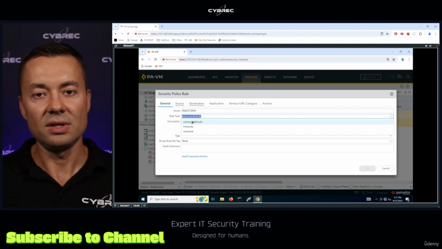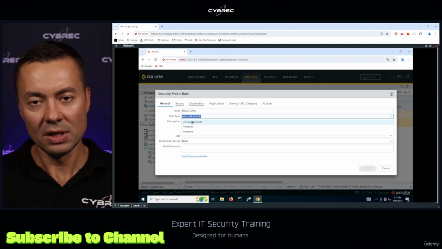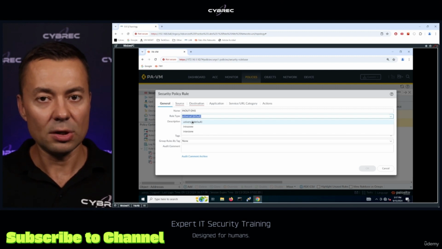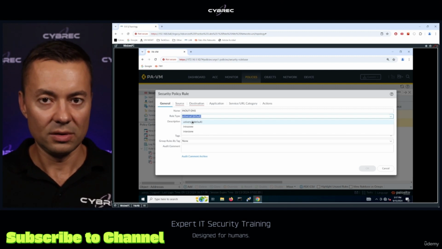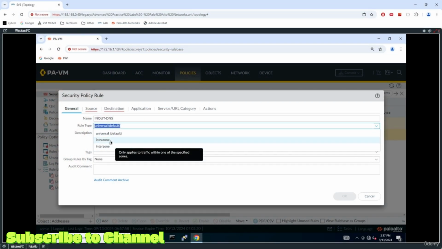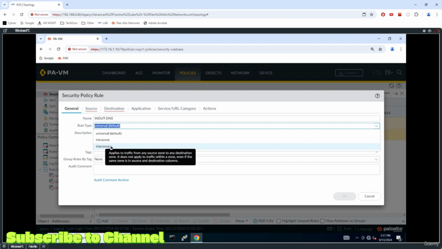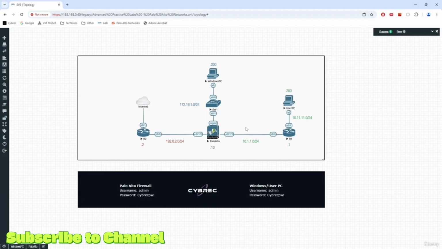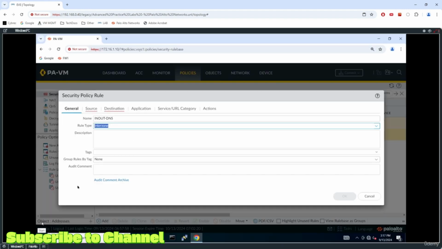It combines the intrazone with interzone, which means that it will affect the traffic that goes within the same zone and also between the different zones. I always want to be specific when I build policy rules. I want to make it easy to understand what a rule is going to affect. So since we will be going from the inside to the outside, I want to make it clear that this is for interzone communication.